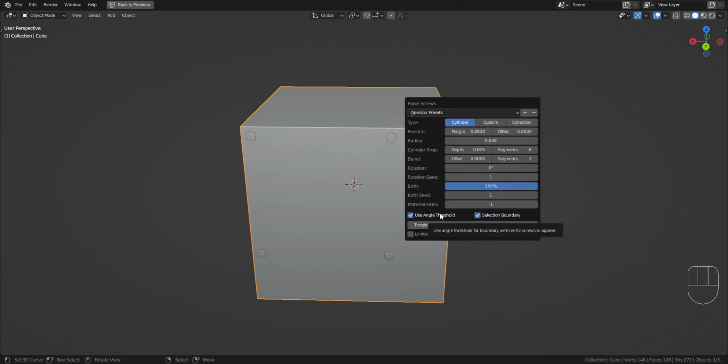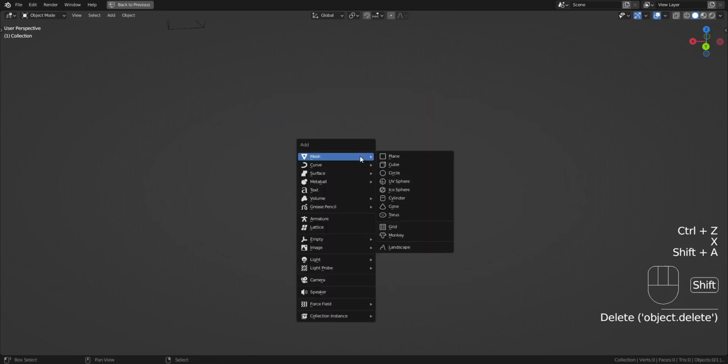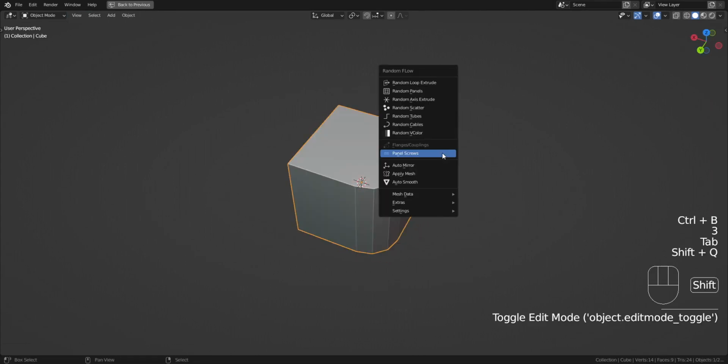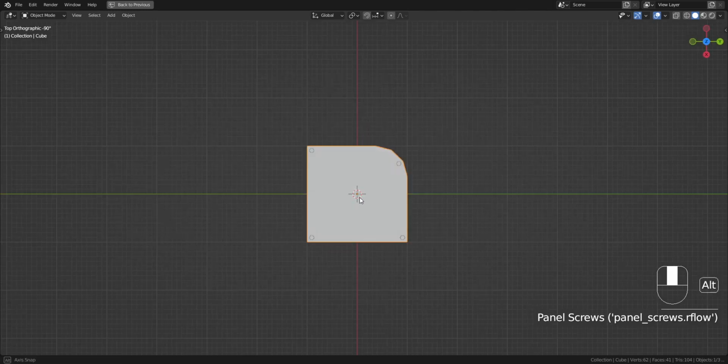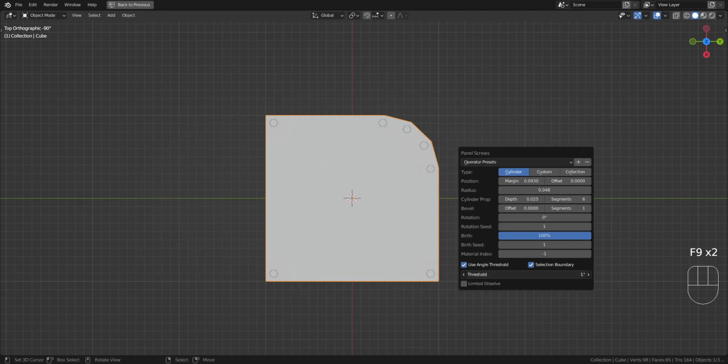We have use angle threshold. Let's create a cube. So right now, this is an angle threshold of 30 degrees. If we decrease it, then it will incorporate more of the angles or the vertices in the selection. You can see it's actually dependent on the position of the verts.